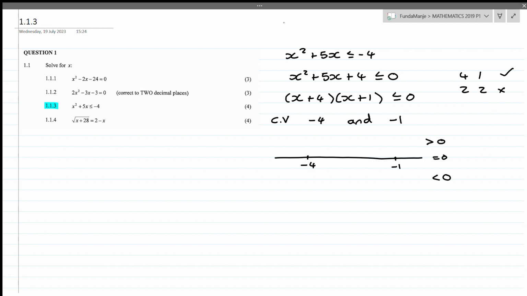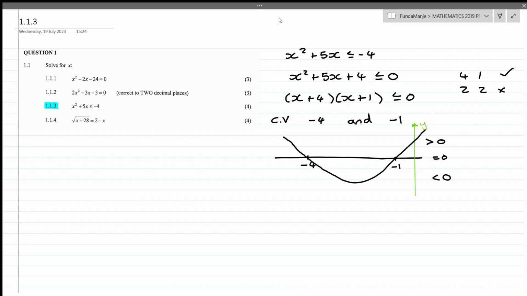It is sometimes beneficial for you to draw kind of like a y-axis, although it doesn't really help you much with the question itself, but it helps you identify which regions are what. So we know this is the positive y region, this is the negative y region, and this line is the line y is equal to 0. So after identifying our critical values, we now draw a parabola only concerned about the intercepts. So we draw something like this.